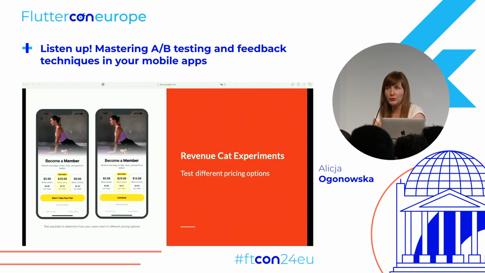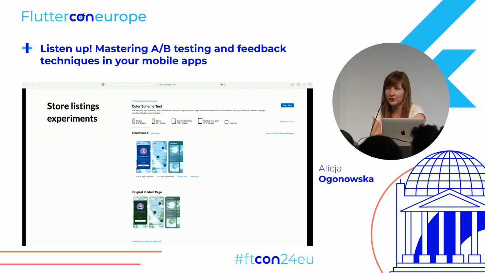And also if you use tools like RevenueCat for in-app payments or subscriptions, they also have this option to A/B test your pricing options. So you can also use that, and who knows, maybe using higher prices will actually result in more purchases, because, you know, if something is expensive, then it's for sure good, then maybe users will buy more. And also the stores, so Google Play Store and App Store lets you run A/B testing on listings. So you can check maybe a different set of screenshots performs better, or a different app name, or different description.